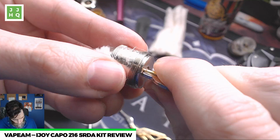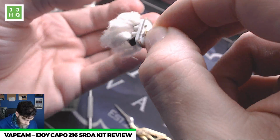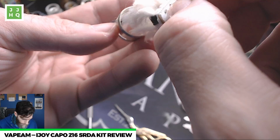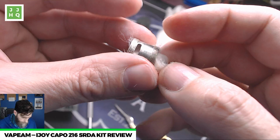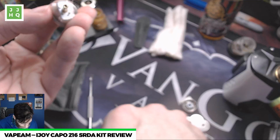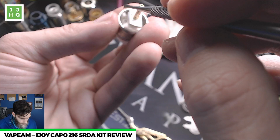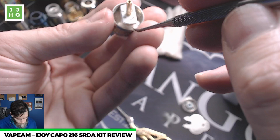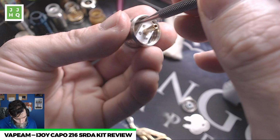What's going on with my screw? Oh, I'm so dumb. There's a specific spot that you have to stick it through. See it? There's always a simple solution. Always a simple one.